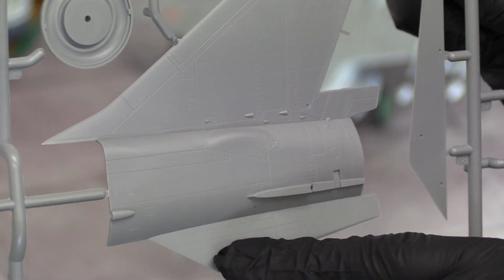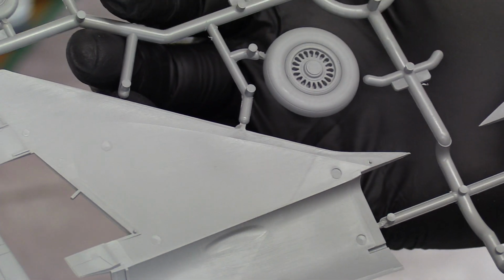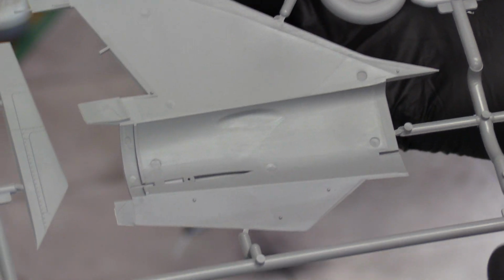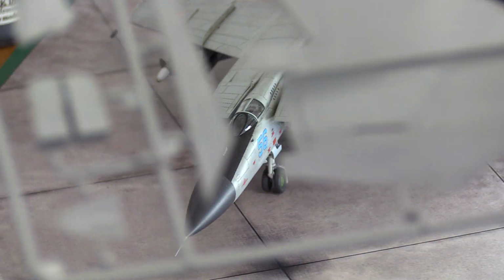we have two different things here actually. That's quite interesting. On the smaller kit, this is the ventral strake, ventral fin underneath, but on this it's in two pieces. You can see there, here's the other piece here that you glue on, which is not uncommon. On the 72nd scale kit it's just one piece and it's complete. So you end up with a complete tail and a complete fin here, all one piece, with no two parts to glue together.